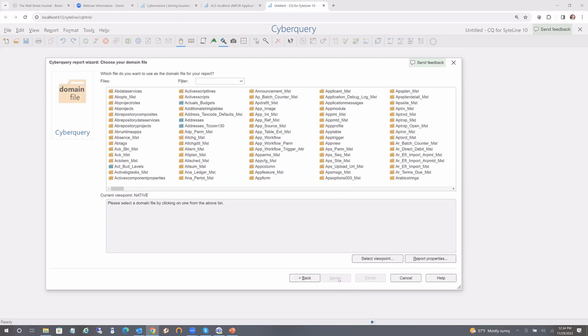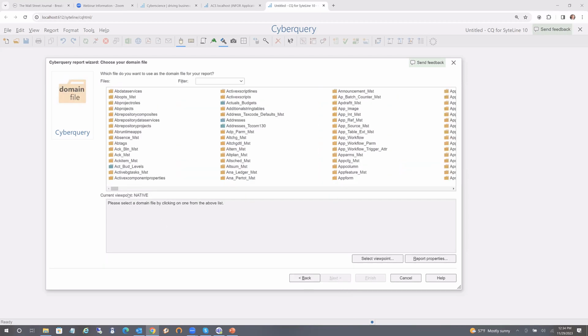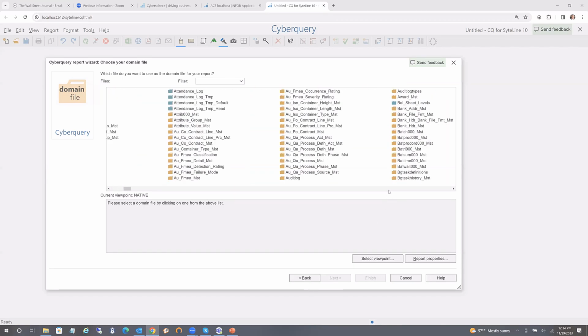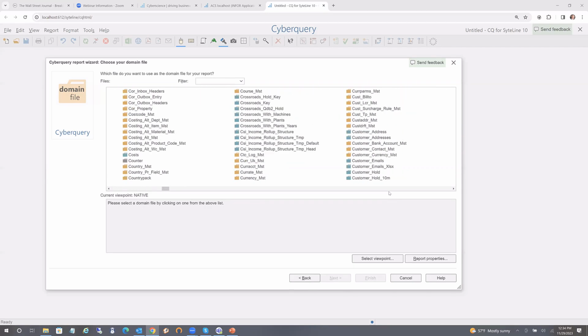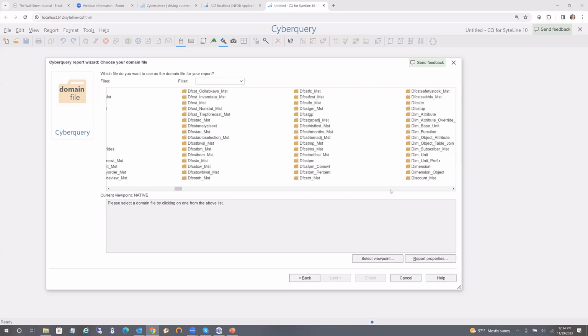The system says, okay, where do you want to start? Now, right now, if you look down here, you can see we're using this native viewpoint. That's the native names throughout SyteLine. So if I scroll through here, you can see there's pretty much any data you want. The nice thing about Cyberquery is there's no hidden data. Anything you want, you can see.